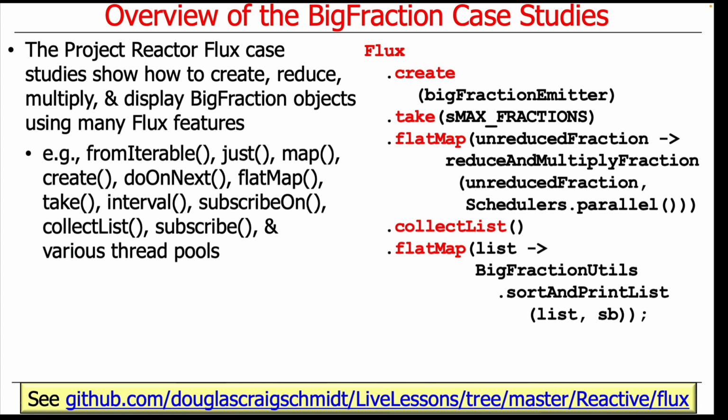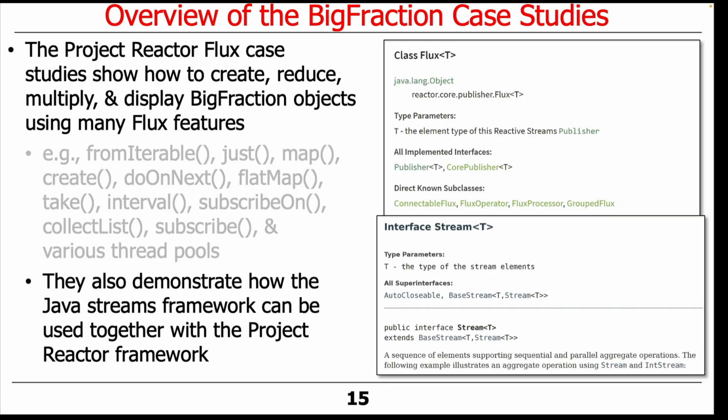We're also going to talk about some Flux case studies that are going to show how to use fluxes. And as is the model with Flux, there's usually a set or a group or a list of something that we're working on. So we need to convert that list or whatever into a flux, which then allows us to do streams programming on it using asynchronous processing features, which are super cool. And we're going to look at both fluxes and parallel fluxes, which will do these things in a more concise way. And then we're also going to have some fun for a couple of the examples demonstrating how you can take the Java Streams framework and use it together with the Project Reactor framework.